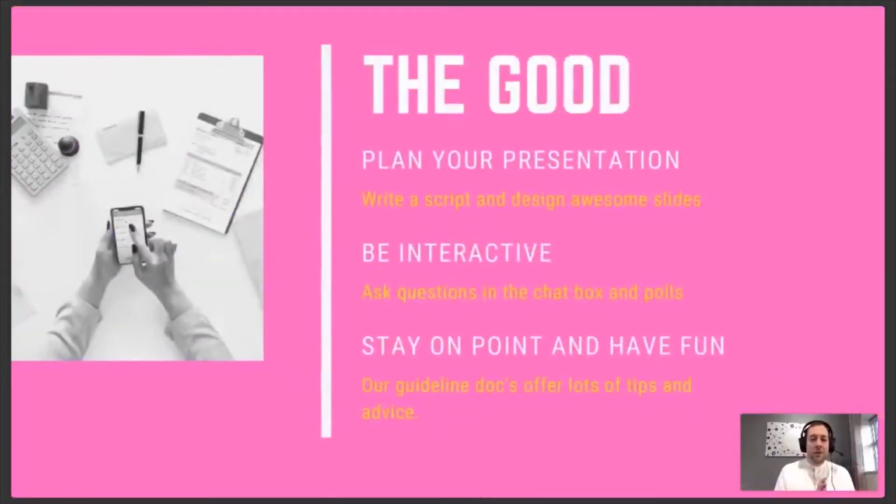Okay, so first of all, let's talk about the good. The most important thing is to think about planning your workshop. Think about the script. Think about the visuals. How are you going to be connecting with people? We think very visually, especially within our audience, which are all within the creative sector. So you've got to be thinking about creating some great slides, using awesome graphics, using photos, anything that really portrays your message and what you're wanting to say.